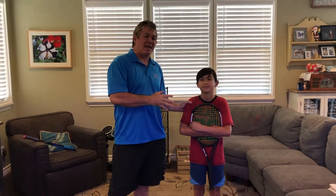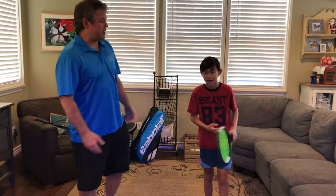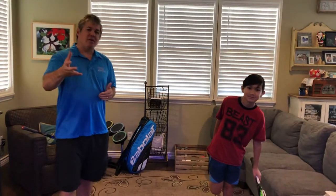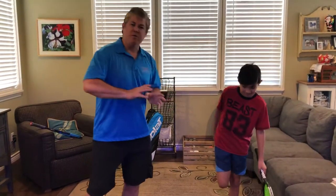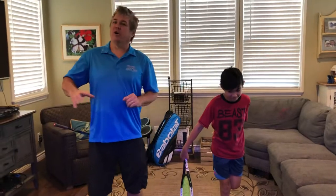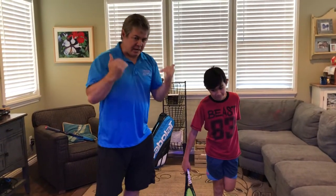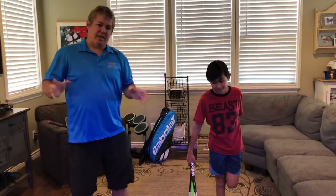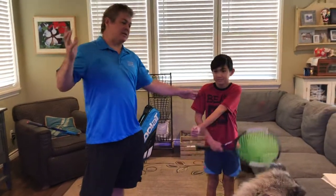So we're going to be going through the backhand today. We're going to start off — I'm going to have Jackson do a little stretching. And keep in mind, when you have a young child, the stretching when they're young is more of a formality. They should still hold a stretch for 15 seconds and do upper body to lower body. For the sake of the video, I'm just going to have Jax do a couple of stretches, but really what you're trying to do is build good habits.